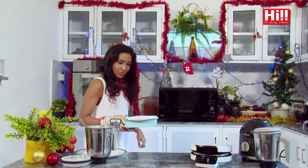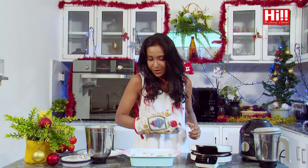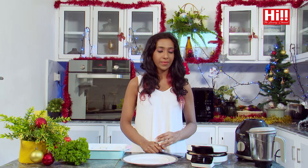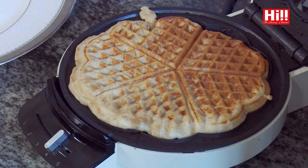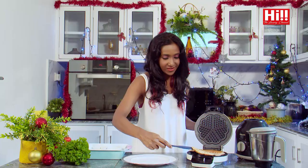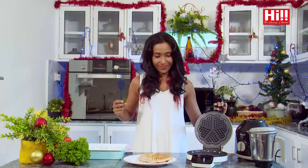Look at that. A touch of green, a touch of yellow, sunshine. And I really can't wait to dig into this. The waffle is ready. You know, when the light turns green here, that the waffle is ready. Look at that. Golden and fluffy, just the way I like it. Just carefully lift it and it slides right on to a plate.